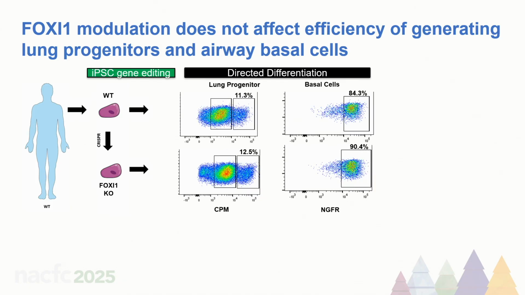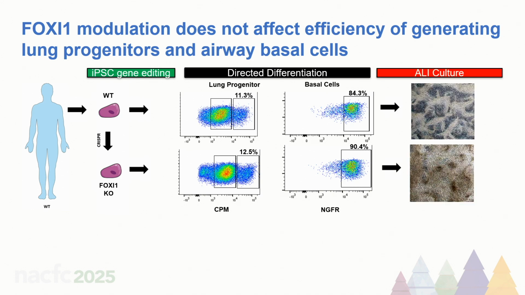Subsequently, both of those lines undergo a parallel directed differentiation based on the protocol I just summarized on the prior slide. One of the first things we were nervous about when we started this study was, if I take out a transcription factor, how's that going to affect directed differentiation from a stem cell state? Thankfully, both lines were able to make a good quality ALI culture, and I'll show you some further data on subsequent slides. But two of the markers that we look at here, one is CPM, which is a proxy for NKX2.1. We also do quality marker staining for NKX2.1. That's an internal transcription factor, so once you're confirming that, the cells have to be fixed and stained so you can't progress. So we use CPM as a surface marker.